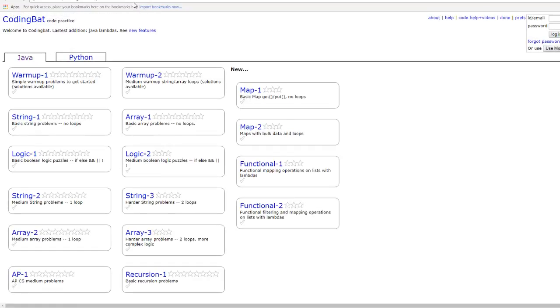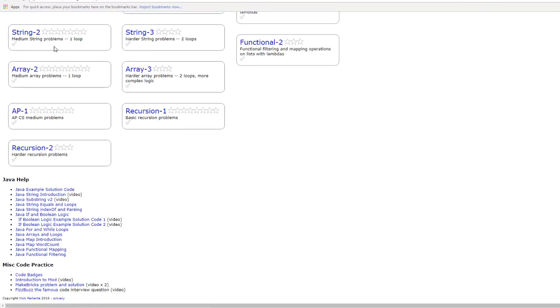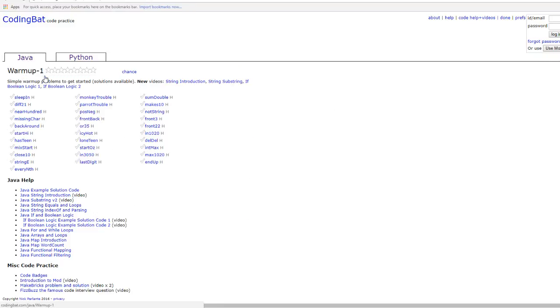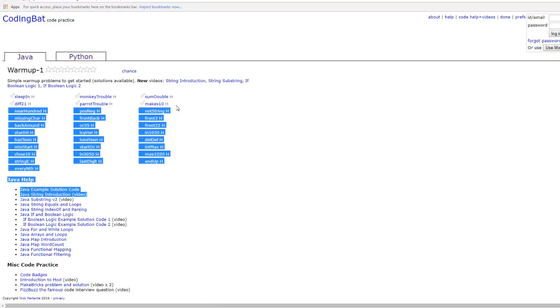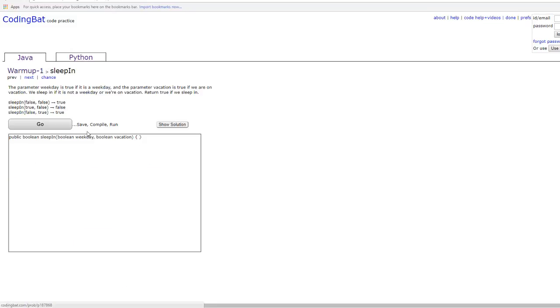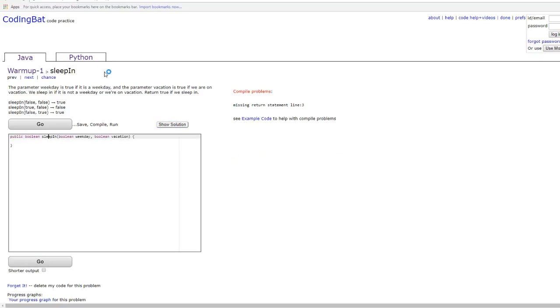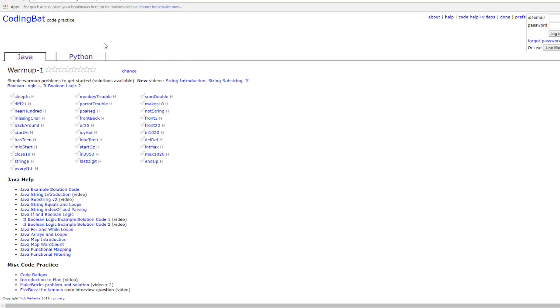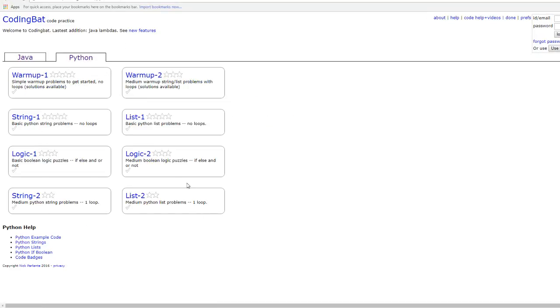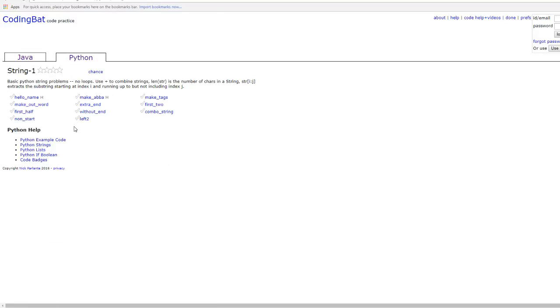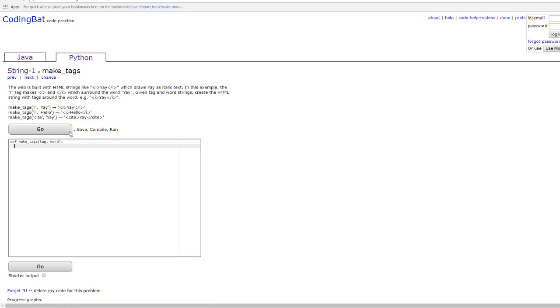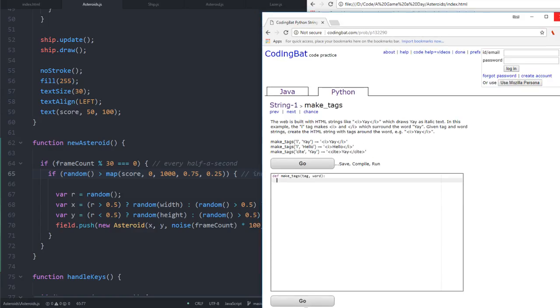Okay, here is Coding Bat. Yeah, this is Python. It's a really, really shoddy website, but it's kind of nice. It has a lot of little exercises, like sleep in. It's really nice. You can show the solution, and you can test it yourself. I used this for a little bit when I was just kind of bored. I wouldn't use it for actually training. I mean, actually learning, but yeah.